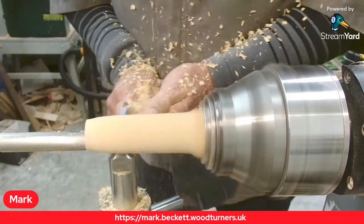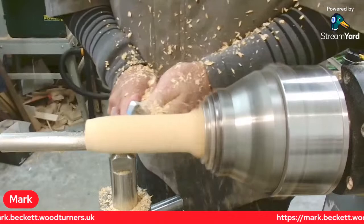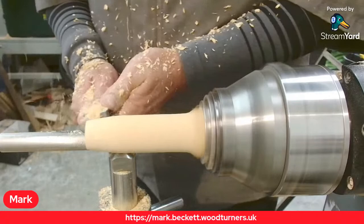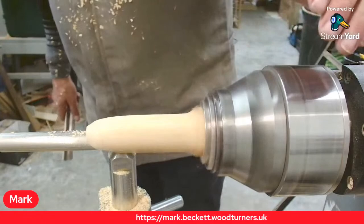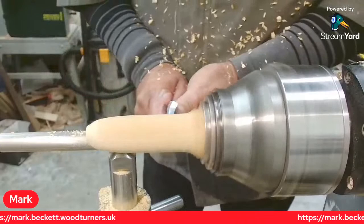Whatever angle the tool came with, I just sharpen it to that angle and continue. I like my skews a little bit sharper than that. I like them as a little knife edge, because if I need something sharper, I go to a bedan. And a bedan is half the thickness of a skew.